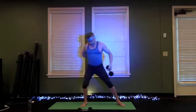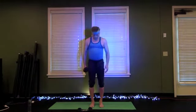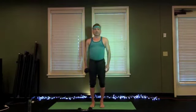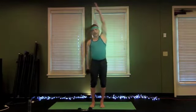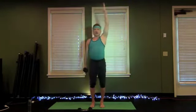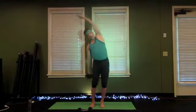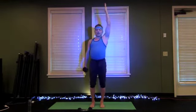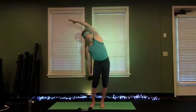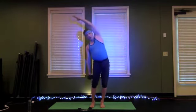Coming back to center, coming back to the mountain, taking the weight in the left hand, hip width stance, grounding your feet. Tap your shoulders, sweep your right arm up, now flex over and back, down and up, breathe. 12, 11, 10, 9, opening 8 on the right side of the sky, 6, 5, 4, 3, 2, and 1.